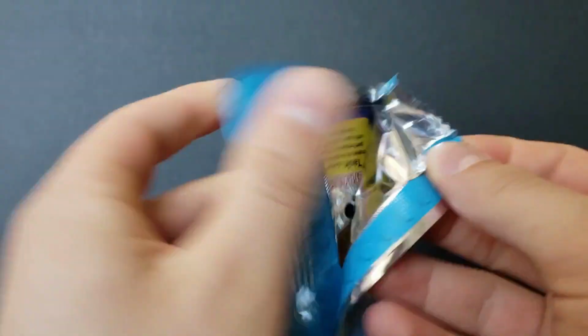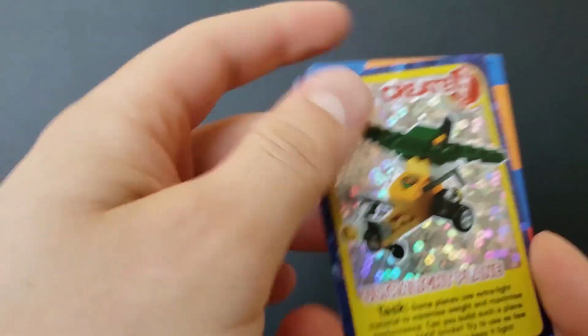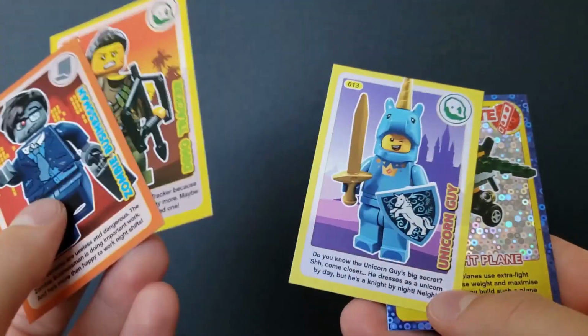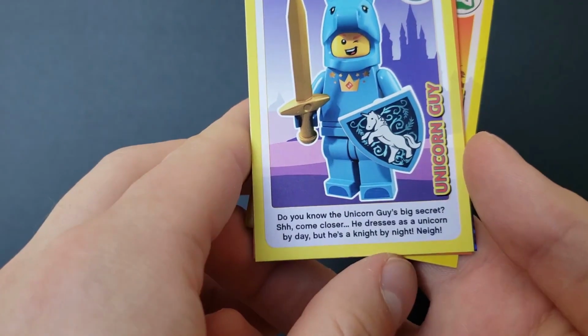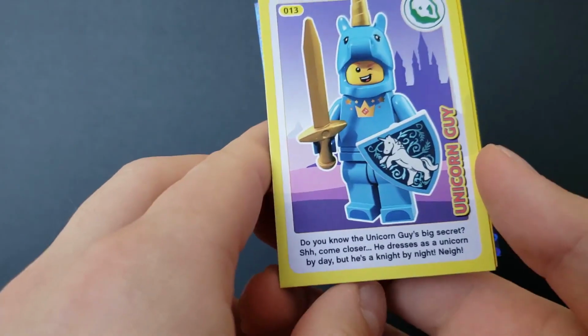The best part about these card packs has to be that the wind turbine is up there because that is pretty good. This, however, is not. Zombie, Dino Tracker, and Unicorn Guy. Ooh, maybe he's a classic castle. Do you know the Unicorn Guy's big secret? Shh, come closer. He dresses as a unicorn by day, but he's a knight by night. Nay.